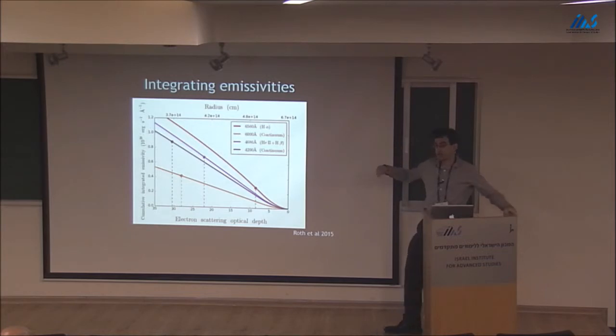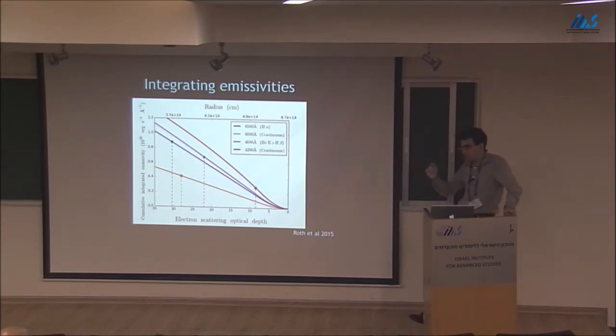If you do the same exercise for the helium, the continuum for the helium is coming also from around 30 electron scattering optical depths. The helium line is less opaque to itself, so its thermalization depth is deeper into the envelope compared to what was happening for the hydrogen. And so when you add together the continuum and the helium at the 4,700 angstrom line wavelength, you get something that will stick up notably above the continuum.